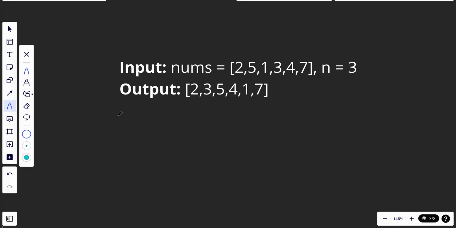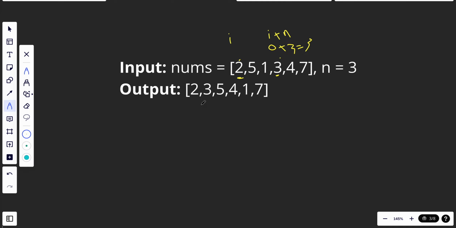Let's just see right now. There is some sort of pattern that we can see. 2 and 3 are related. Let's say the index of 2 equals i, okay? The index of 3 equals i plus n, so it will be 0 plus 3 equals 3. So this is the index of i. This is the main trick, basically.